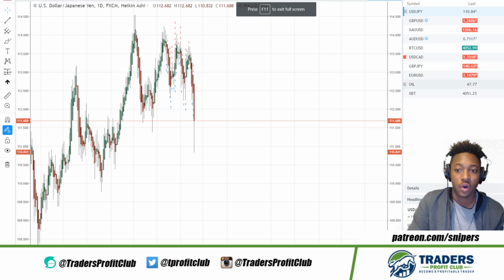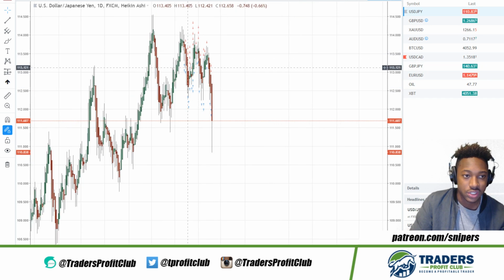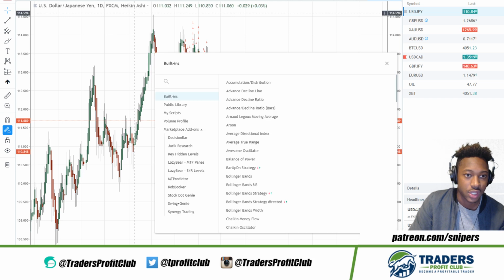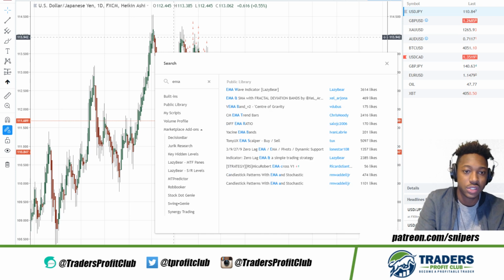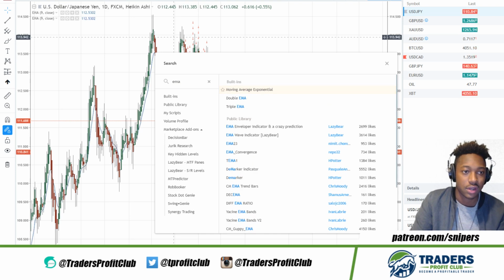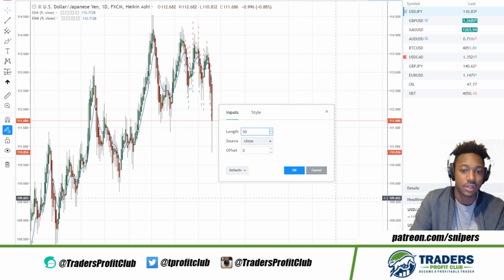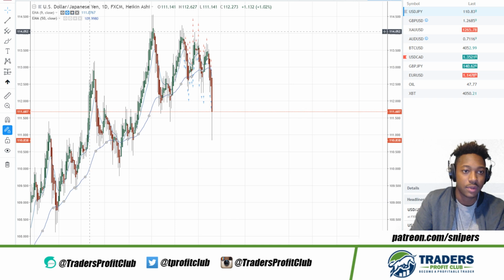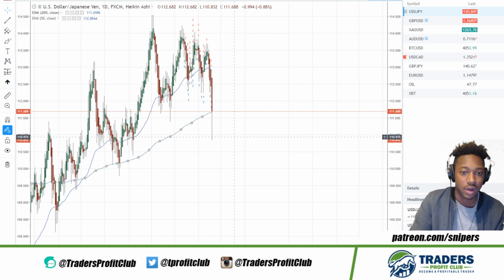Okay, guys? So that being said, we can now use these indications of the polarity aspect of market structures and formulations. We can use indicators as well. I use the 200 EMA, right? I use the 200 EMA and I'm also using the 50 EMA. So I use two indicators. That's basically all I use. I mostly focus on these two EMAs because honestly, they've been the best for me.